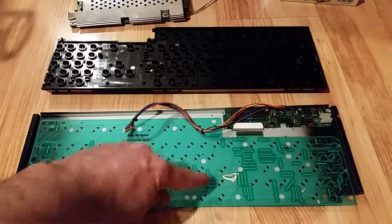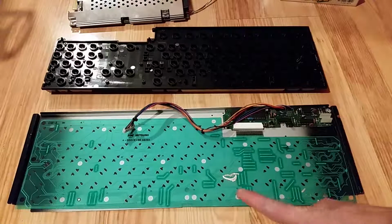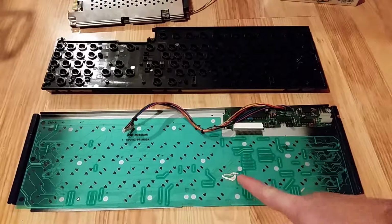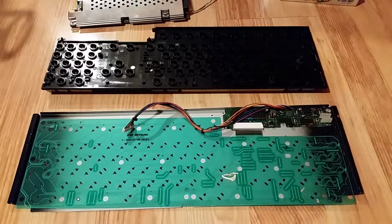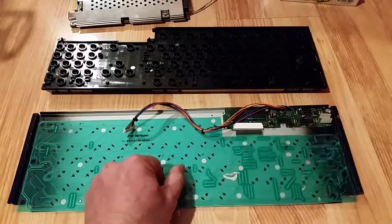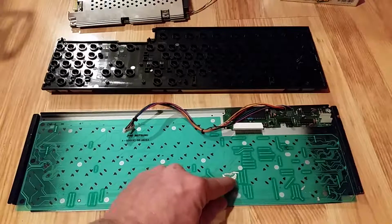And this bottom part, what's happened is, I guess over time, this wasn't my computer originally, it must have got a lot of use, and some of these traces are broken, so I've used some silver paint to actually remake the connections of the traces. But in order to do that you have to actually get a knife and rub off some of this plastic, because the traces are embedded in between 2 sheets of plastic, and so it's really hard to do.